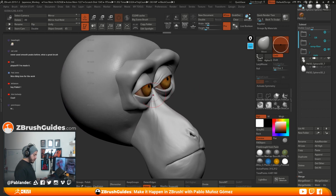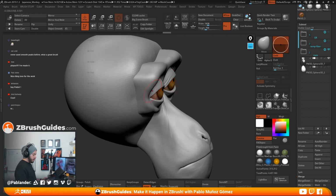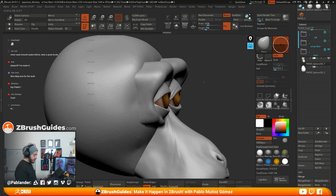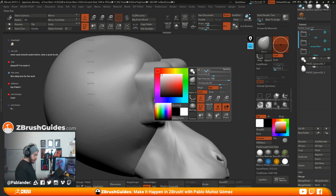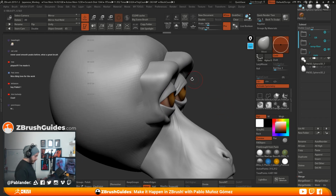So here, what I can do to soften this area, if I wanted to, like I said, it doesn't make a huge difference because this is going to be covered by fur and we're going to do a remesh. But if you wanted to simplify these lines so it's not as harsh, a very simple thing you can do is select the smooth brush. I'm going to turn the symmetry on again, and I'm going to enable Sculptris Pro. So right now I have the move brush, and Sculptris Pro doesn't work with the move brush. That's why it's grayed out. But if I hold Shift, you can access it. So I'm going to turn it on for the smooth brush.